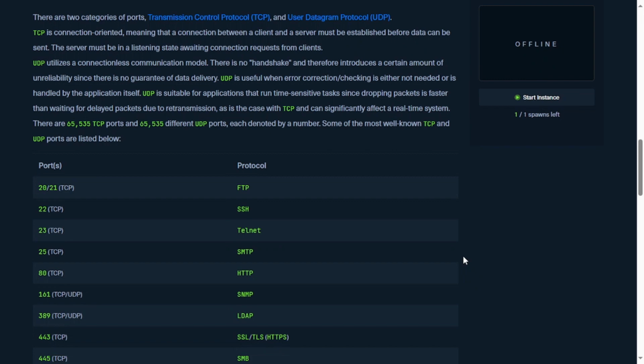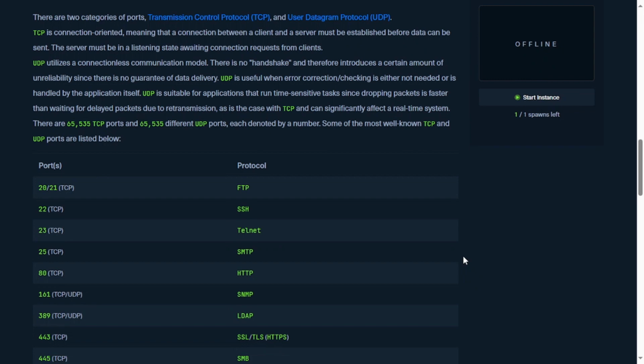UDP utilizes a connectionless communication model. There is no handshake, and therefore introduces a certain amount of unreliability, since there's no guarantee of data delivery. UDP is useful when error correction or checking is either not needed or is handled by the application itself.